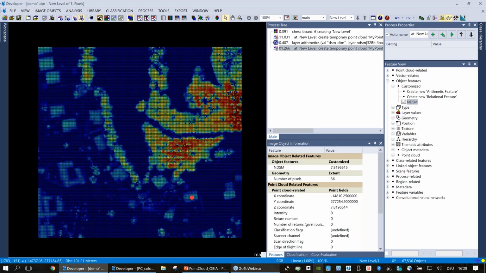It's also a very useful tool within eCognition, being able to populate these point cloud fields as you like from any type of feature that you want, and then use it within the analysis or export this as a product.